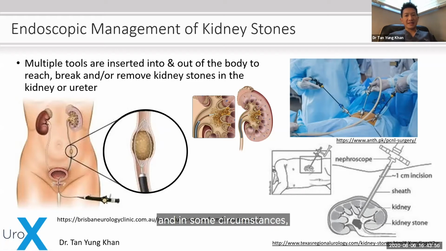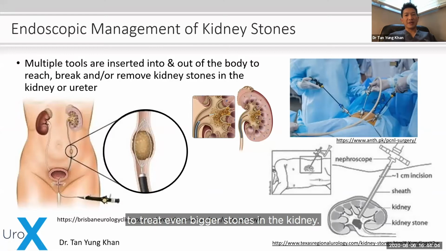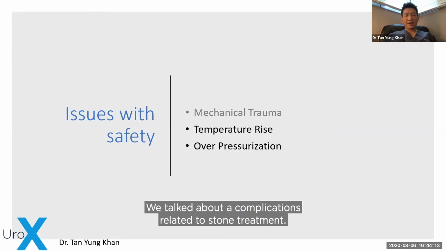And in some circumstances, on the right-hand side, we do a puncture into the kidney, but it's less than 1 cm puncture, and that allows us to treat even bigger stones in the kidney. Next slide, please. So initially, we were dealing with a lot of issues with mechanical trauma when we talk about complications related to stone treatment.